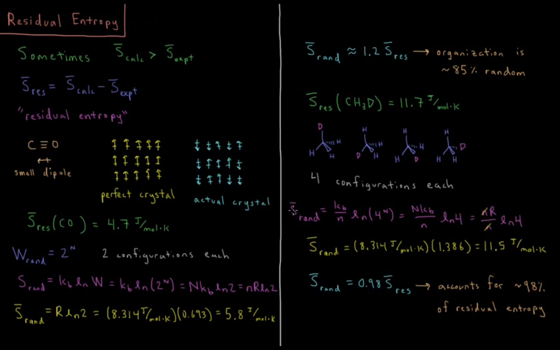So if we do the same type of thing here, the molar entropy of arranging these randomly would be Boltzmann constant divided by number of moles, natural log 4 to the n, or nk over n log 4, or nr over n log 4, which gives us r log 4. So the molar entropy of arranging them randomly would be 8.314 joules per mole Kelvin times natural log 4 is 1.386, and that gives us 11.5 joules per mole Kelvin.